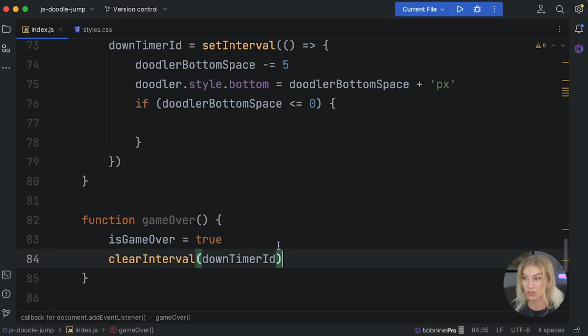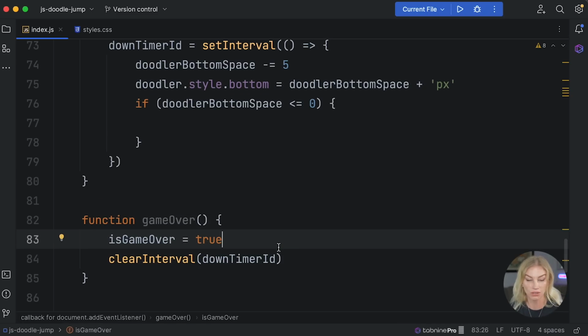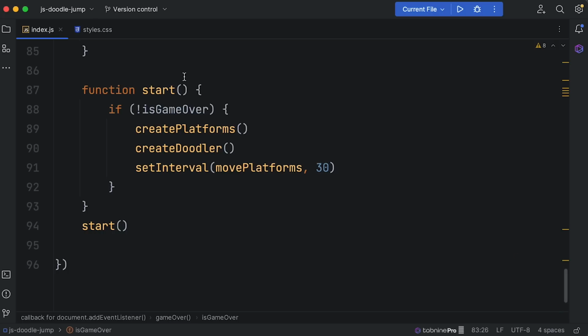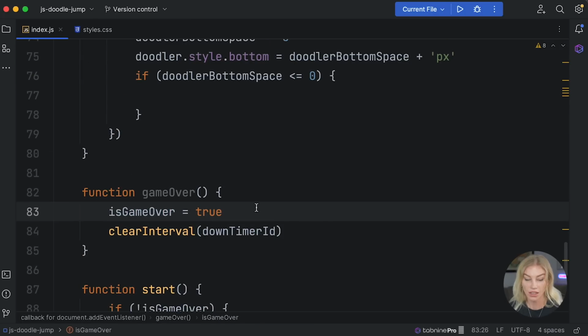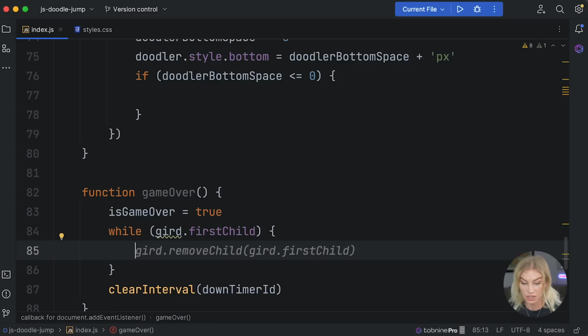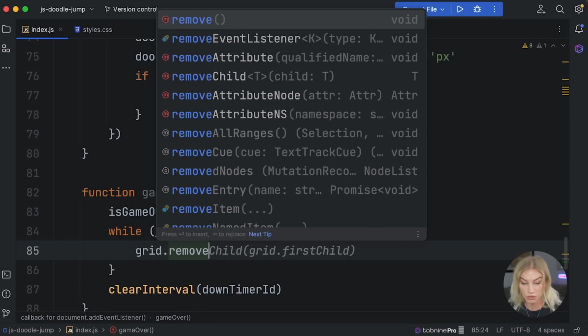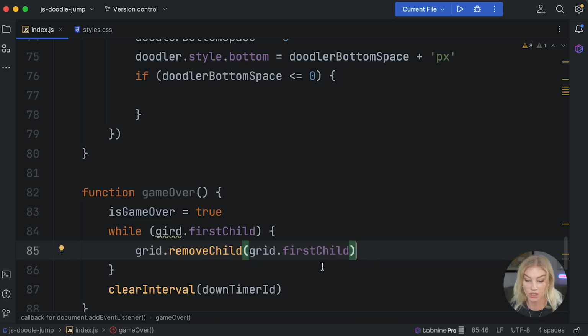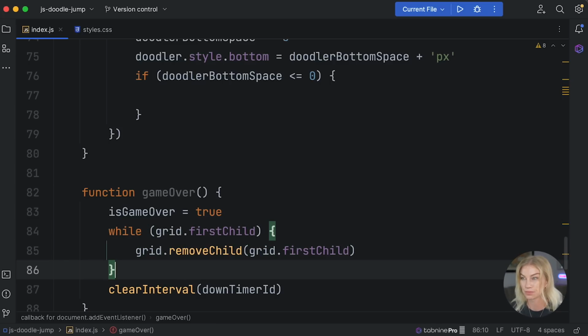And we don't want to do a bunch of stuff. We basically want to make sure that a bunch of stuff isn't running if game over is true, such as starting the game. Great. I think one other thing that's cool to do is actually remove everything from the grid. And to do this, you can use while. So while grid has any first child, we can run this over and over and we get the grid and we remove child, and then we remove the grid's first child. So the first child will remove, and we'll keep doing it until there's no first child, right? So there's no childs left. So that is a cool loop to do if you want to get rid of everything in an element.